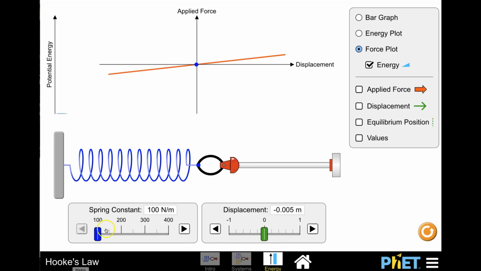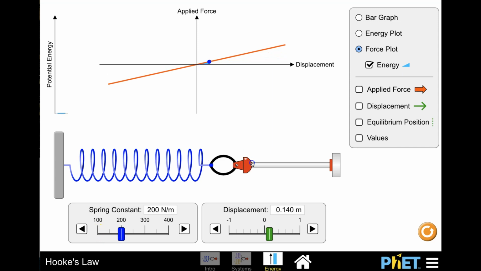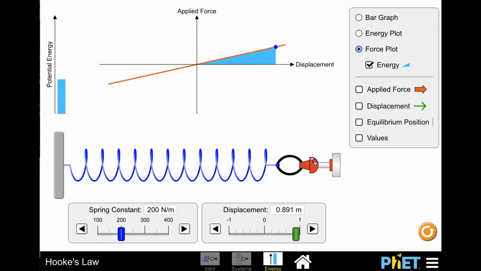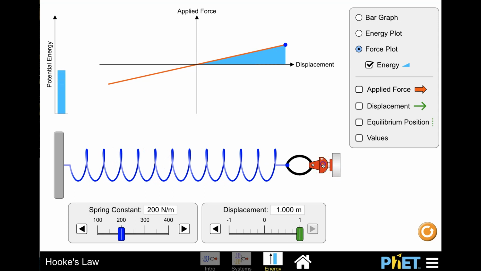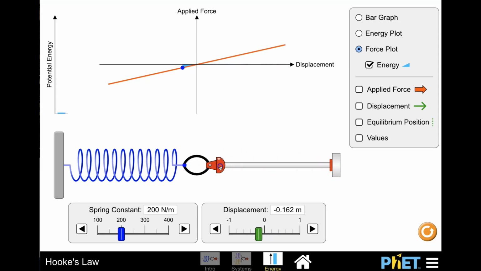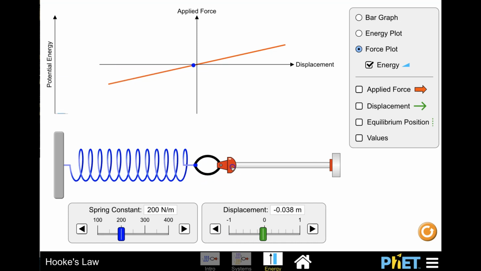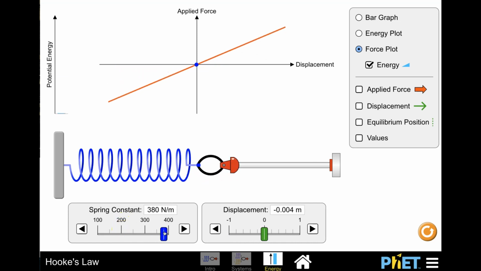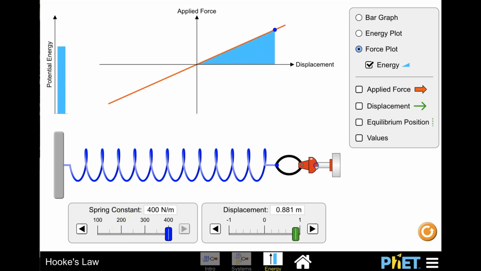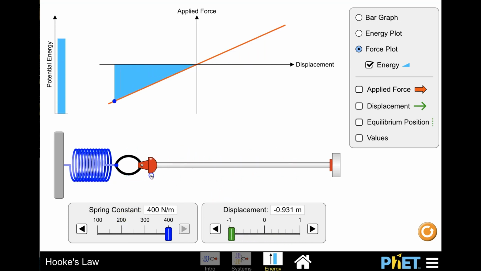My question is, if I increase the spring constant, and let's say I make it 200, that means the spring is thicker, it's harder to stretch and harder to compress. If you watch the graph up top, you'll notice that this graph gets steeper as I do this. Now when I move it, I have to do more work to stretch it, but when I let go, it should come back to the middle. And then if I do this, same thing. And so you'll see how that works. If I really make this big, I'm going to get a lot of energy compared to what I did before.